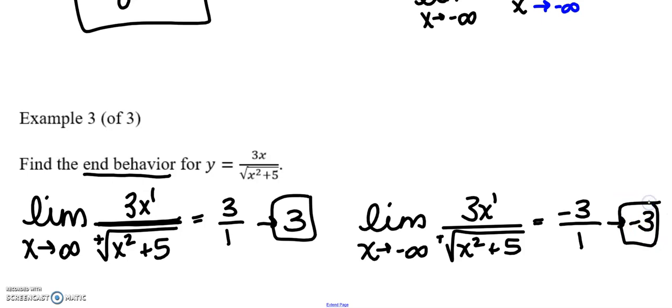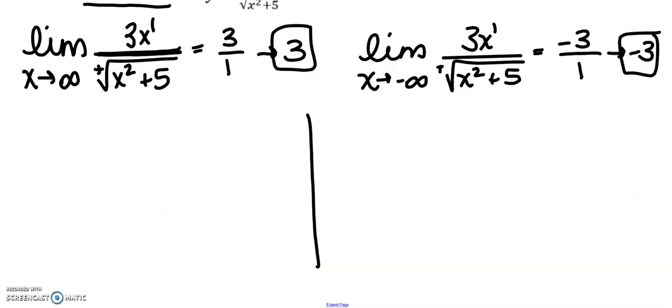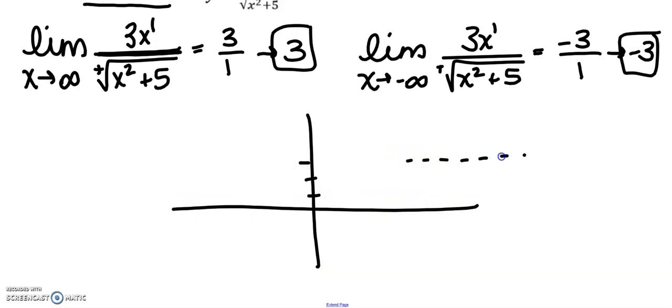So what this ends up looking like on a graph is that as we approach positive infinity, we're going to be approaching an asymptote of 3, but when we approach negative infinity, we're going to be approaching an asymptote of negative 3. Because remember, horizontal asymptotes can be crossed over in the middle. Tricky, I know. End behavior asymptotes, which are either slant or horizontal, are basically asking what's happening at the ends as x gets really big. Infinitely big, if you will, in either direction.